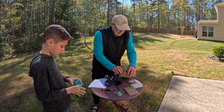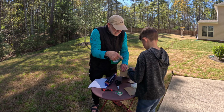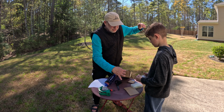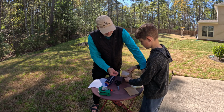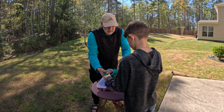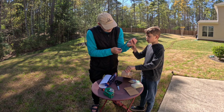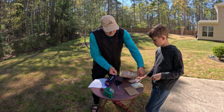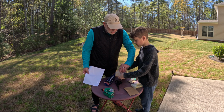So we're going to be attaching this. Can you hold this? All right, we need a little more piece to stabilize it. We're going to stabilize this first. So now we need, can you go inside and look for a glue stick? I forgot the glue stick.